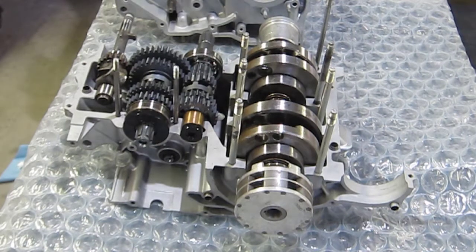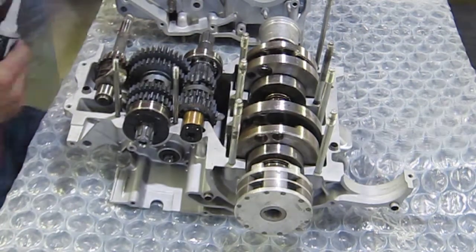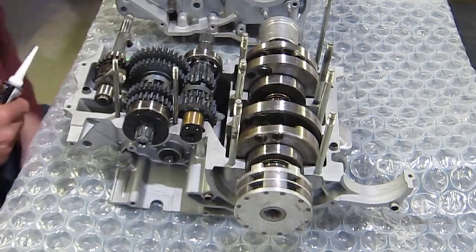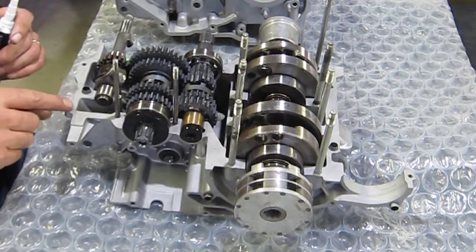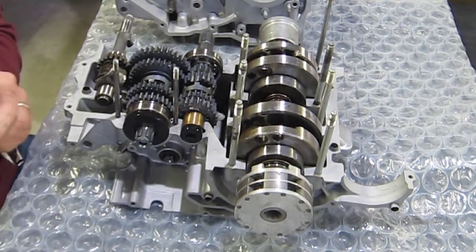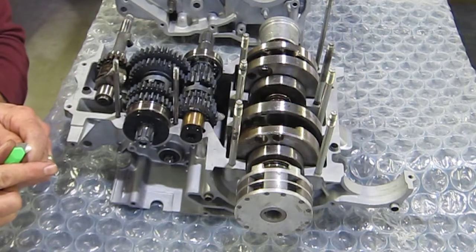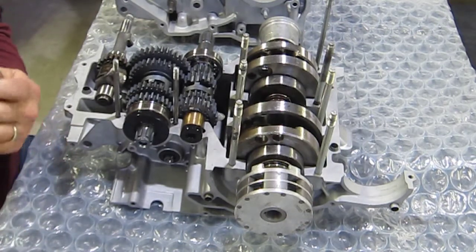So now what I'm going to do is go ahead and put in some of the liquid gasket and seal up the case. I don't really have to worry about this area here because this goes into where the clutch basket is, and that's all a wet area of the motor. So basically I'm going to be sealing around this edge here. So all I want to do is put a nice thin layer. I'm going to give it a few seconds to set up, then I'm going to drop the case on.